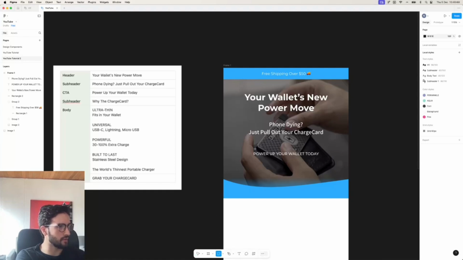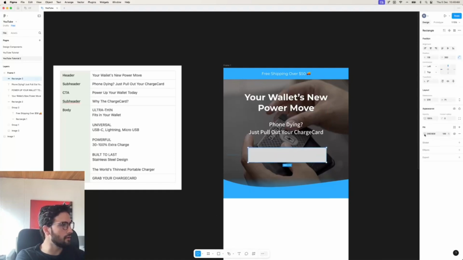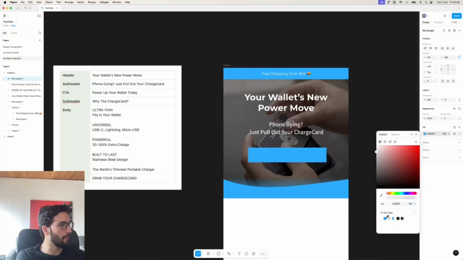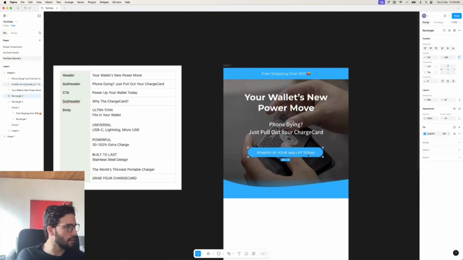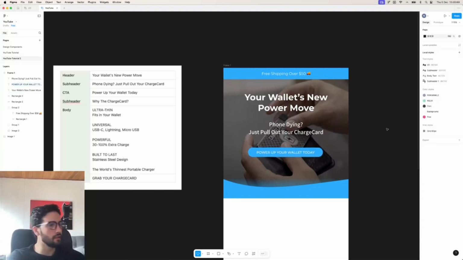So I'm gonna use a rectangle here, make it blue, and then have some rounded corners here, like so. Phone dying. Power up your wallet today. Maybe not as big here, like so. I think this is looking really freaking nice, in my opinion.